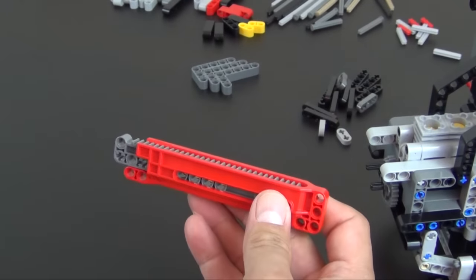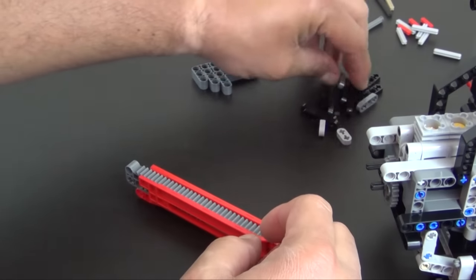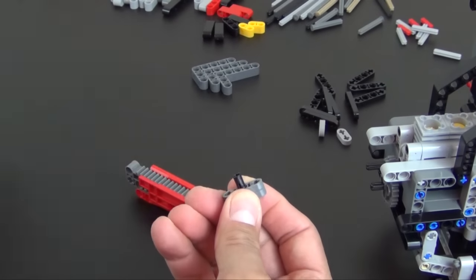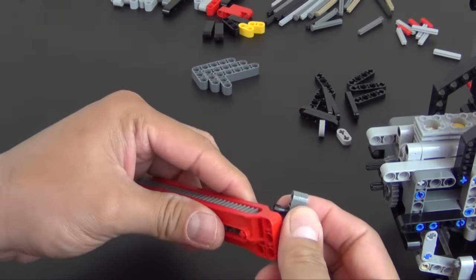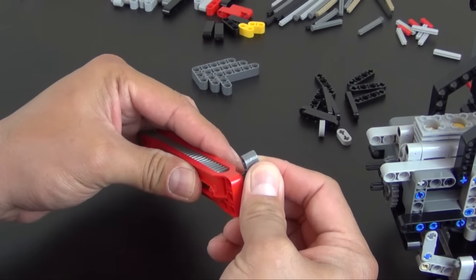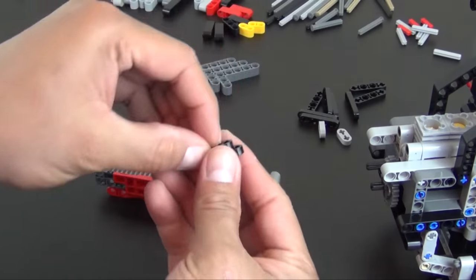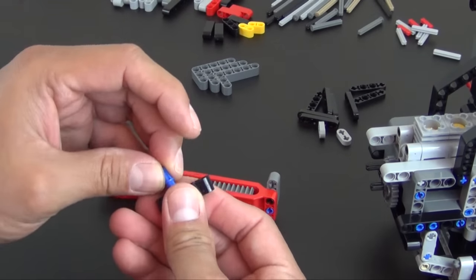So that goes all the way through there. Start off with the last step that we did on the previous one, which is kind of interesting. So that goes there. Now we have two of the thin lift arms.